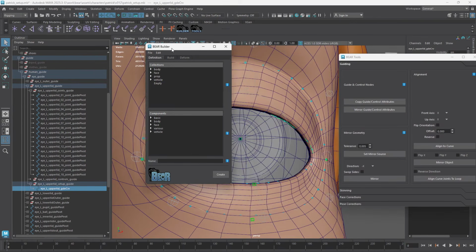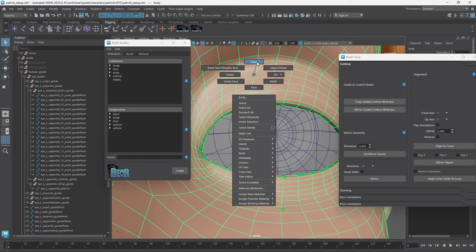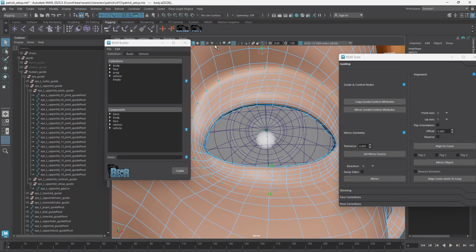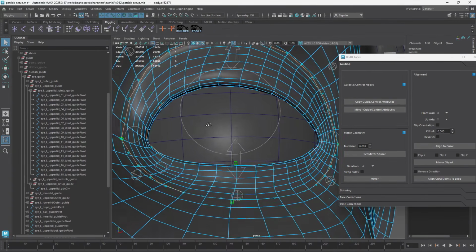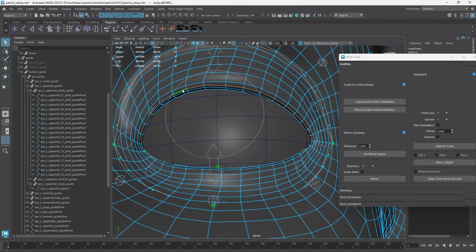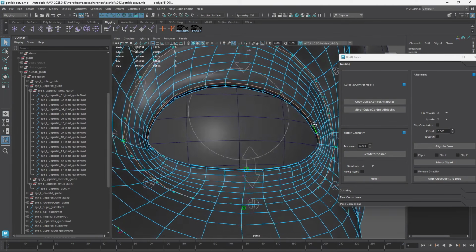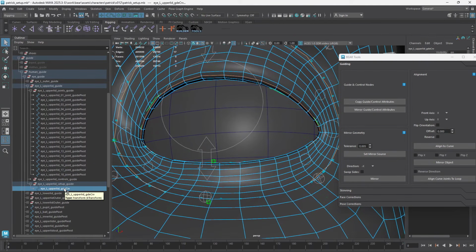So what we do is we go into edge poly mode, and we select the upper loop, this one right here, and then we add this guide curve to the selection and hit align curve joints to loop.